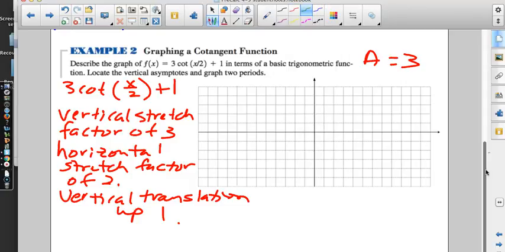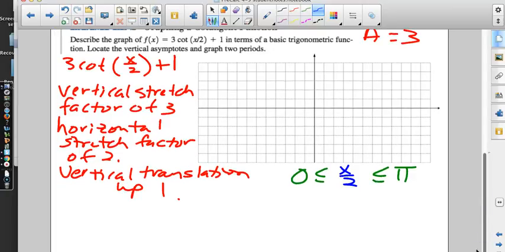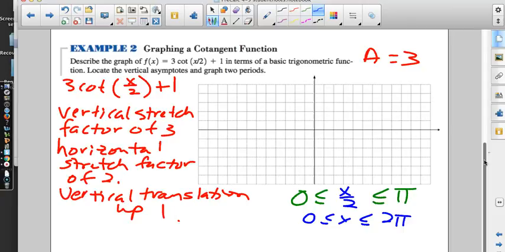All right. So cotangent. The asymptotes are not at negative pi over 2 and pi over 2. They're usually at 0 and pi. But we have a little x over 2 on this one. So we're going to have to multiply everything by 2. And there is our horizontal stretch. Instead of being 1 pi, this is going to go out to 2 pi. So, did they want 4 periods? Oh, good, only 2 periods of this one.